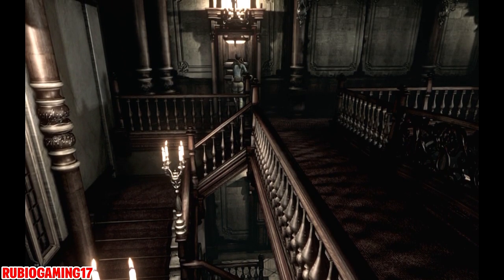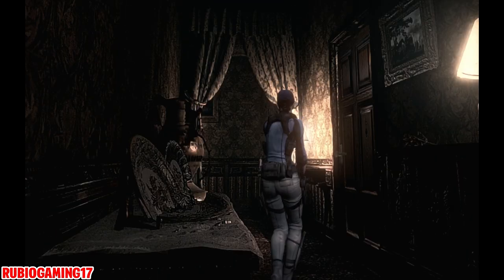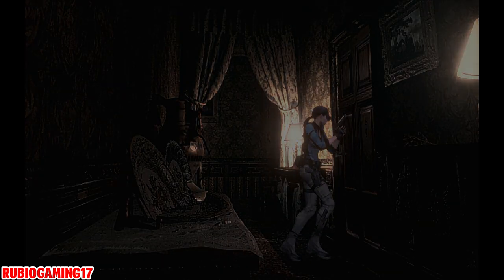I believe it's this door right here. Yep. Richard lies through this door here. Where's the typewriter? First floor. So if I go out through here, alright, let's just go get Richard this here, since we're right here. Then we'll go save and explore this side of the mansion.